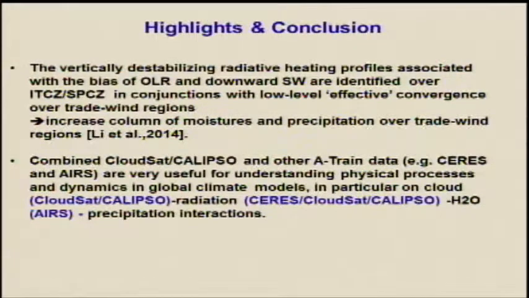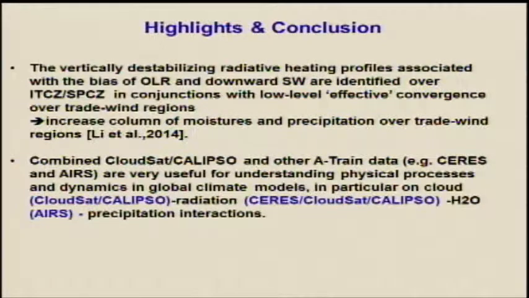There are a lot of satellites. So many satellites can give you so much very important information, depending on how you use them. For example, you can use the water vapor from AIRS. You can use the MODIS SST. You can use the CloudSat, CALIPSO derived heating rate, cloud fractions, etc. And they are looking at the same system.